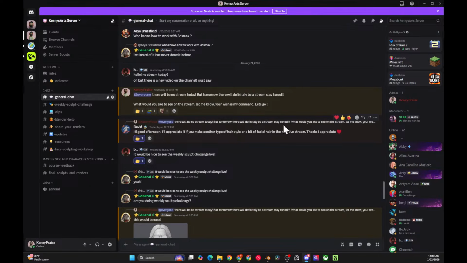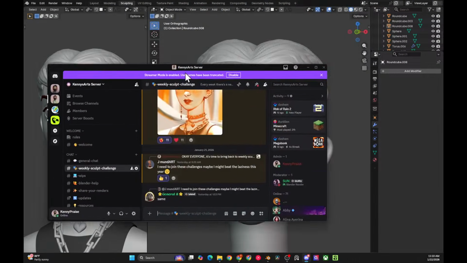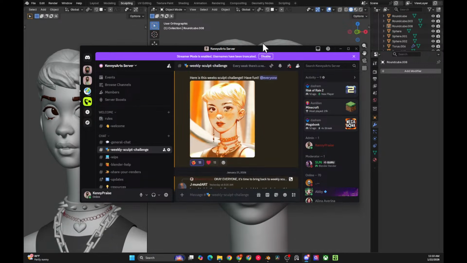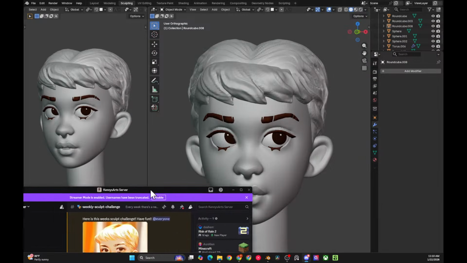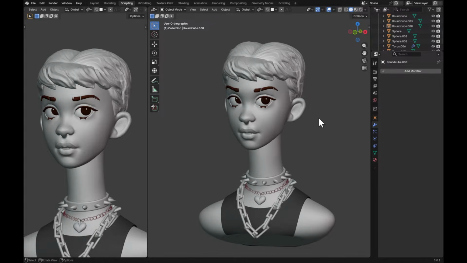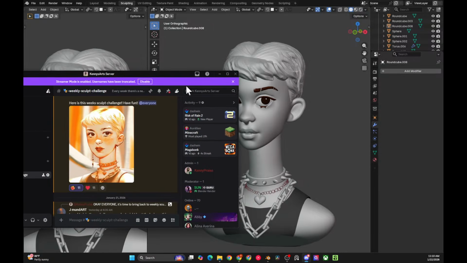So we're just going to sculpt different hairstyles in today's video, and this sculpt that I currently have is the weekly live stream that we do on the Discord. So I'm about completing it. I'm almost done with it. So this is the reference and this is the sculpt. This is the sculpt and this is the reference. So I'm just going to sculpt different hairstyles. I'll start with this hairstyle, how I got to this level first, and then we'll try out some other hairstyles that you guys recommend. Hello everyone in the chat.